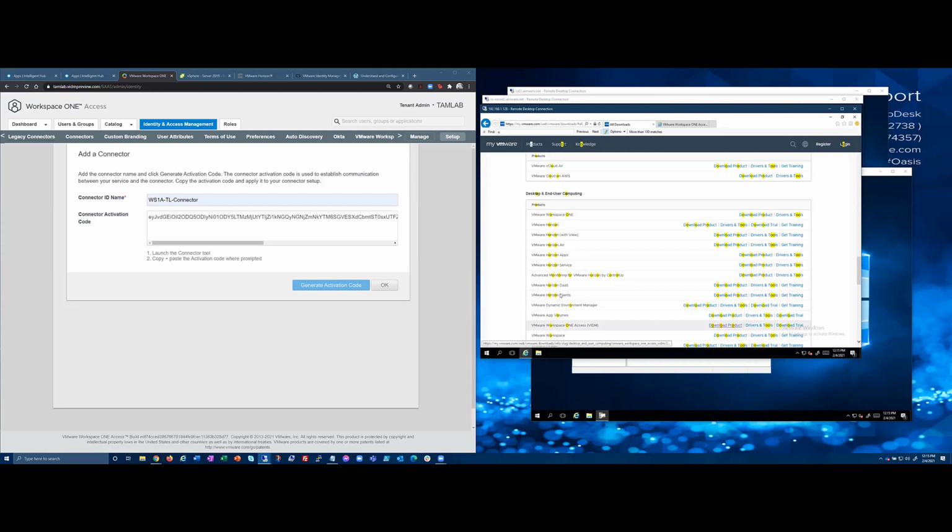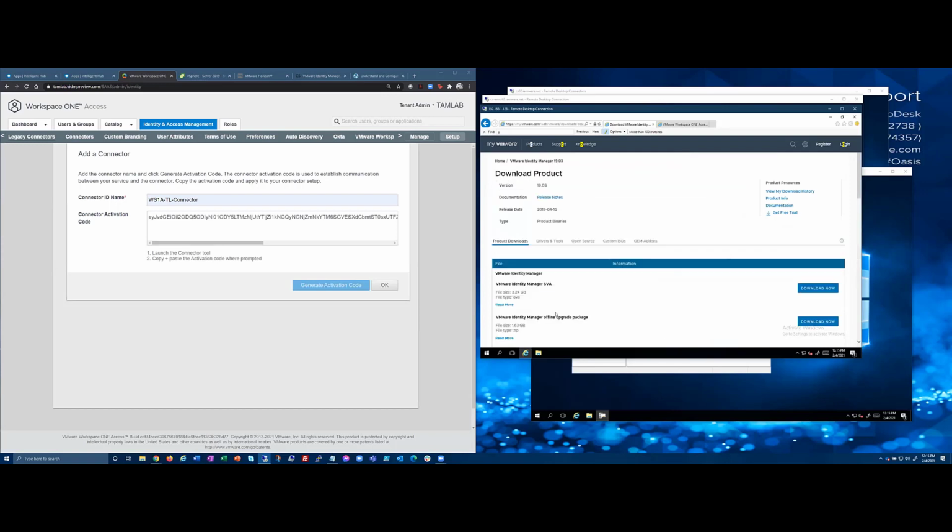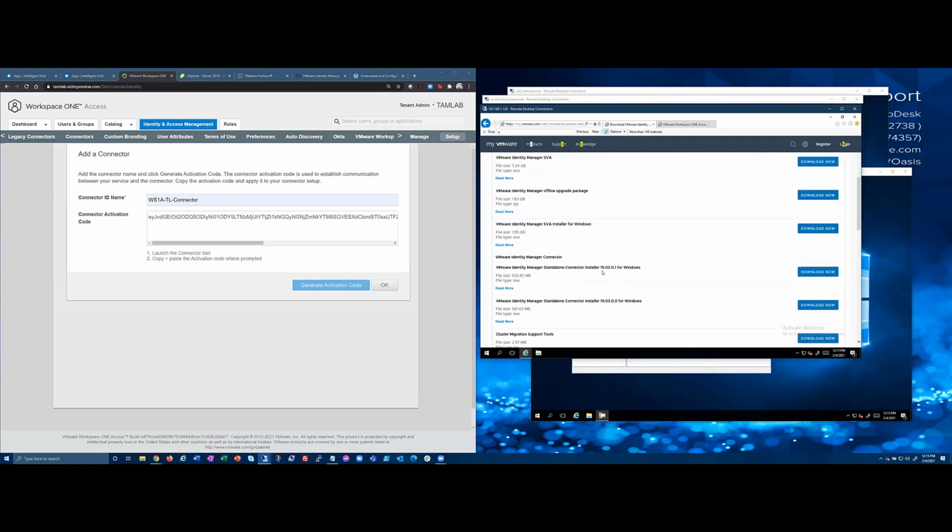It's already right there. Make sure you do the drop down 1903. As you go into there, we want the connector. So the standalone connector service. There's the 1903.0, 1903.01. Since this cloud tenant should be on the latest, the 20.10, I can use the 1903.01.